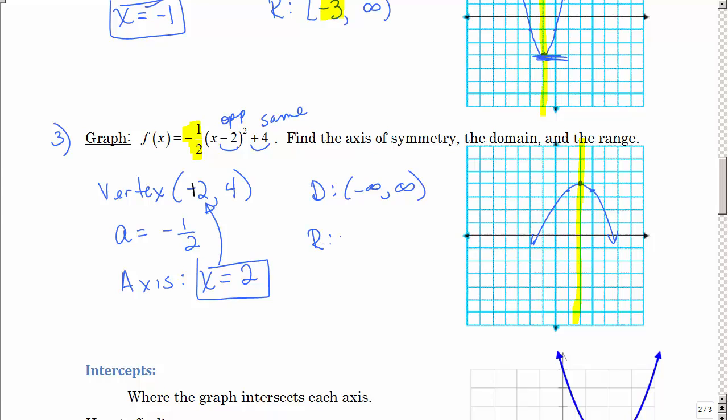Now the range, be careful here. Bottom to top. How low does this go? It goes to -infinity. What's the highest y value? It's +4. It's included. So again, this 4 and this 4, there's a relationship. The range goes with the y values. Just be careful here. Remember, we want to go from the bottom to the top.